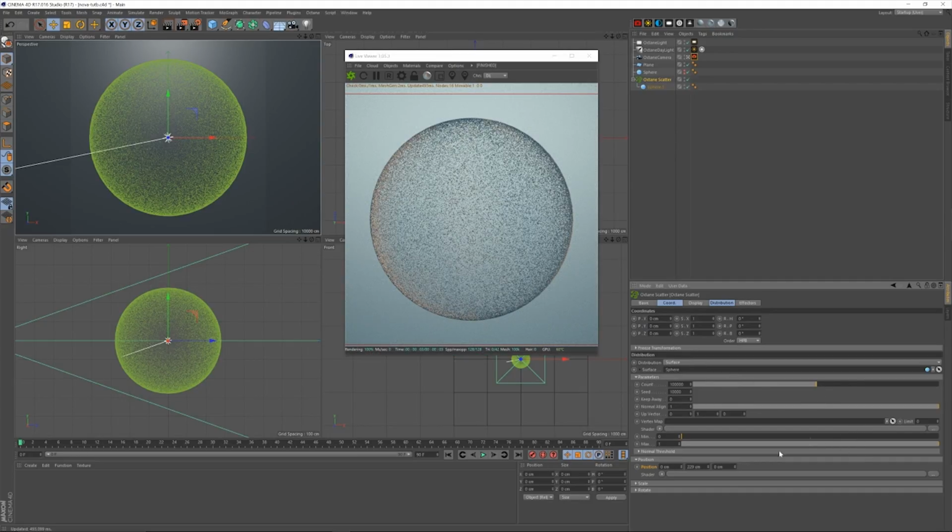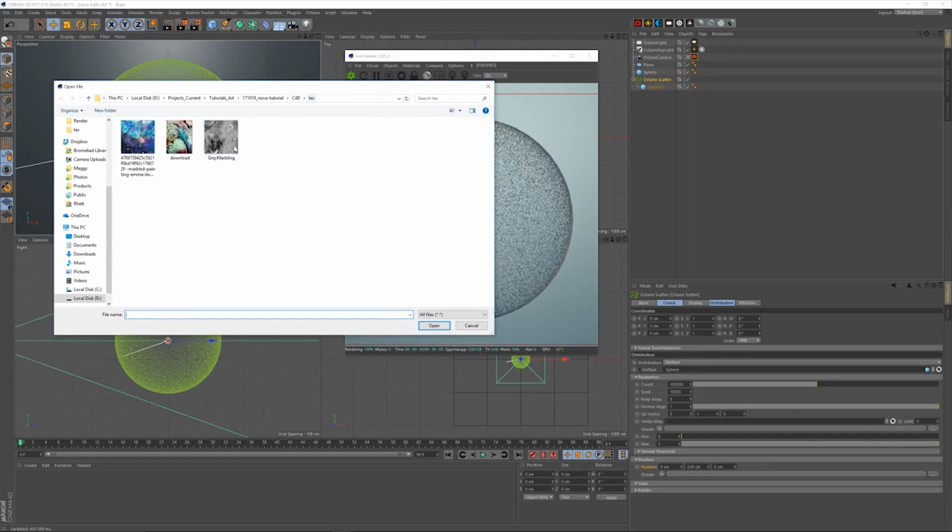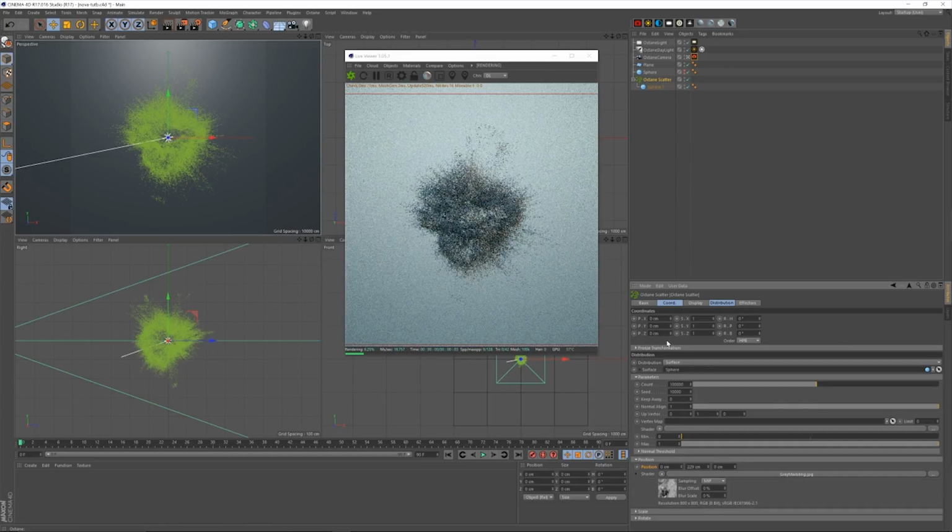Great. Now what I can do with this position is I can set a shader to it. So I can come and grab any image. I have created this grey marbling image just from my archives of painting and that, but you can literally grab any image and apply it, and the grayscale image will act like a displacement, so it'll change the effect.